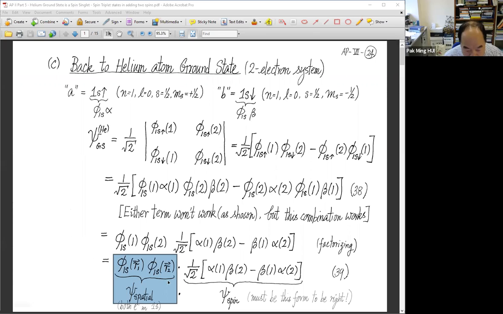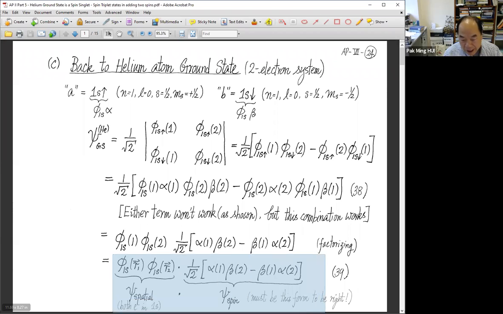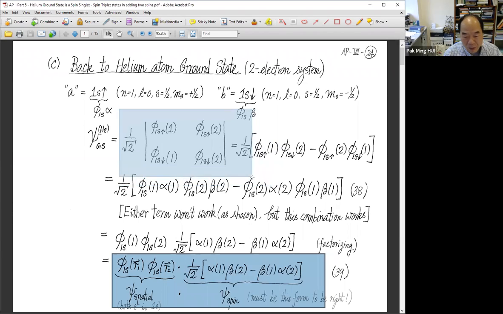Okay, now, all right. Now, the whole thing is antisymmetric. Therefore, the spin part better be antisymmetric. And indeed it is, you see. If I interchange 1 and 2 in this whole thing, because of the minus sign in the middle, this whole thing will have a minus sign when I switch 1 with 2. Okay? Therefore, the product is antisymmetric. Wonderful. It should be because we started out with the right one.